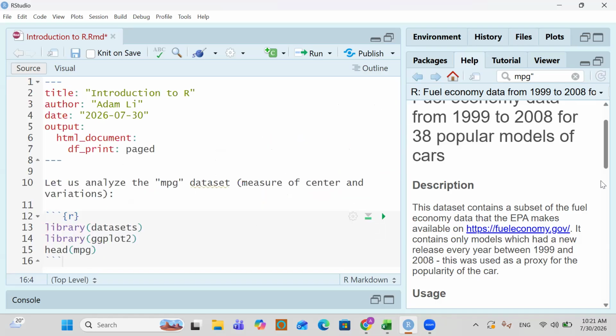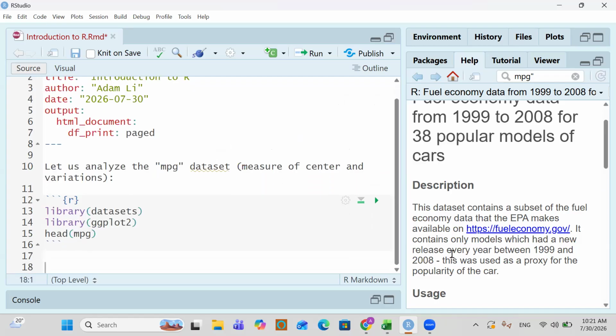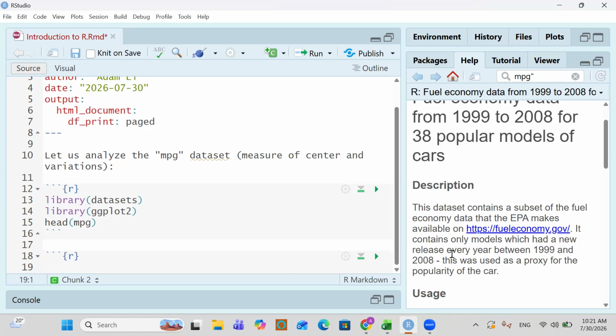And below it, right here, I'm going to put in more outputs. So I'm going to again get in the coding block, open curly brace, putting R, meaning we are putting R code here. And then I'm going to do summary of the MPG dataset.